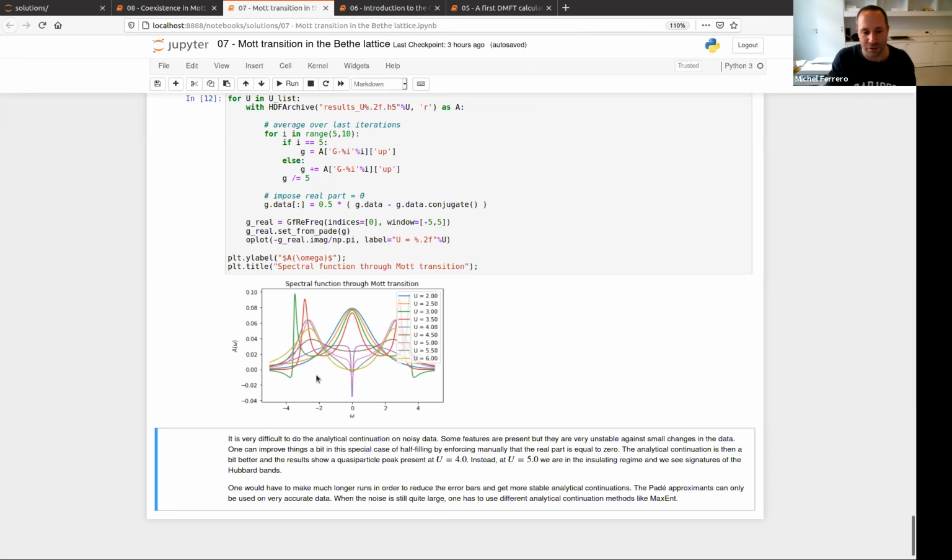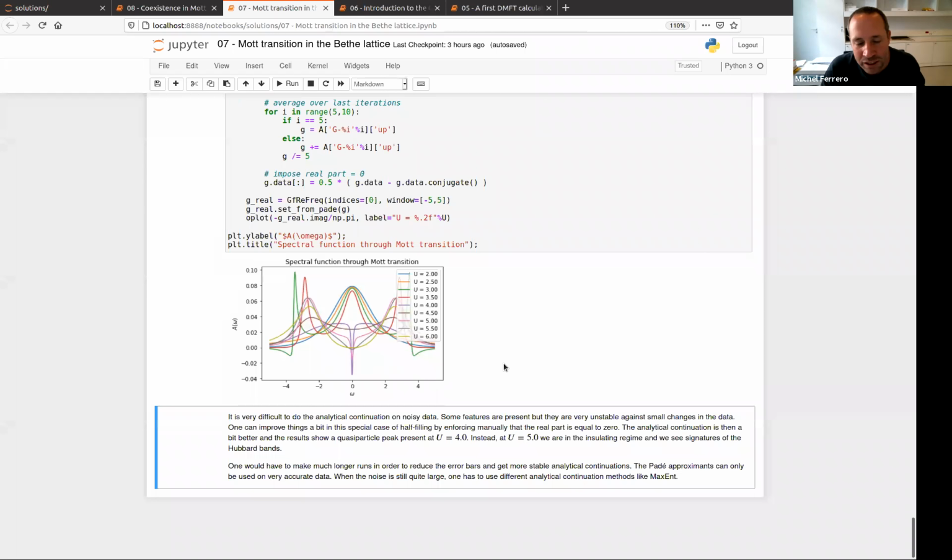It's very sensitive to numerical noise, and then at some point, it gives random output. So if we want to get the spectral function there, we have to use things that are a bit more sophisticated than Padé approximants, and there are tools like the maximum entropy method or others, which do maybe a tiny bit better job. All right, Michel, so that's what you get. What is this negative peak at? That's typically something that should not be there. So this is an accident of the Padé, which here is doing something crazy.